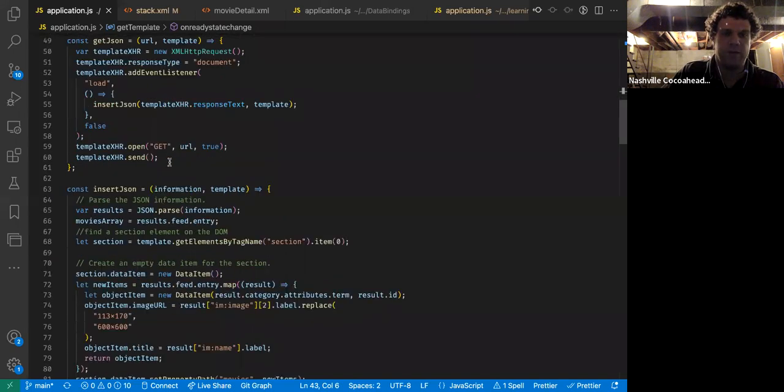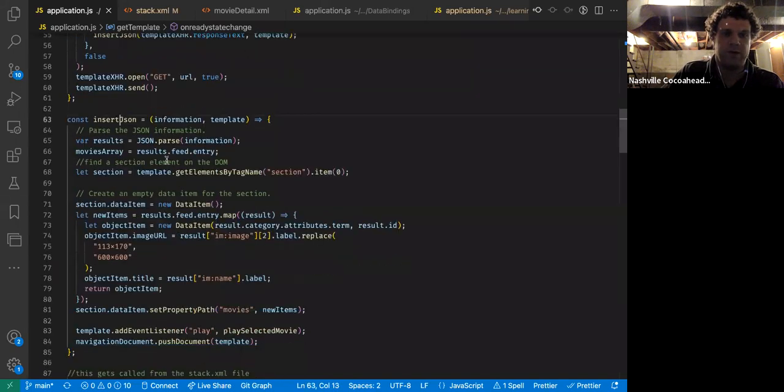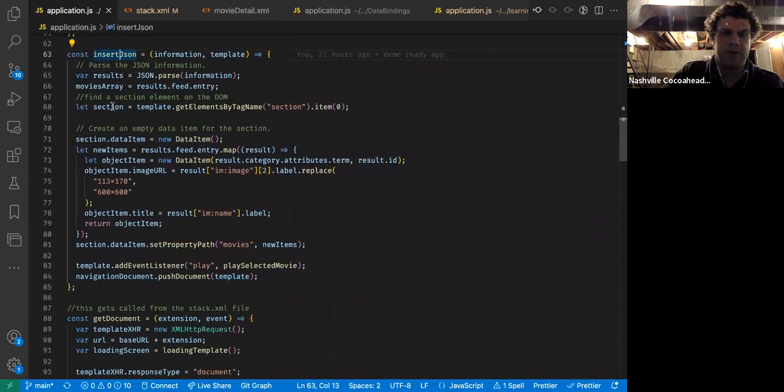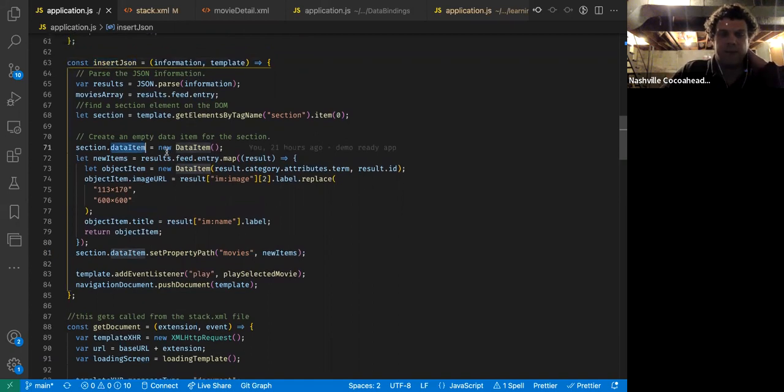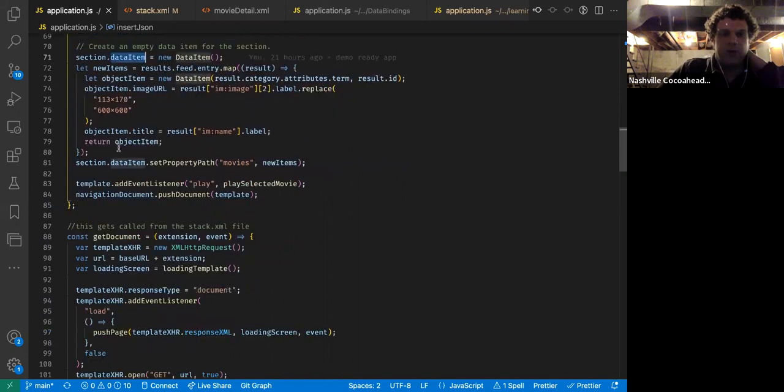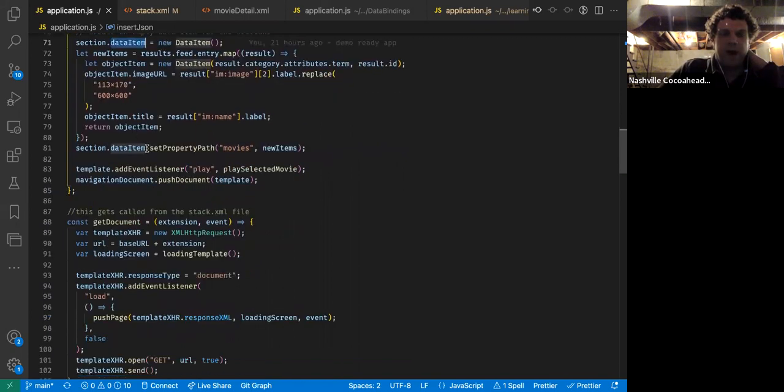When it does that, we've got this insert JSON function that's just doing some fun things, creating what we call data items. This is part of the TVMLKit JS API. We're creating data items to bind for that bindings API. And then we're just identifying where these sections are. Like I said earlier, you have to bind within the sections of the TVML or XML.